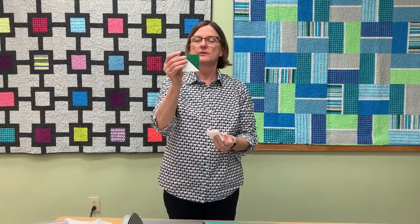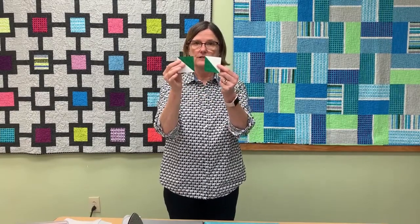Okay, now we're going to make 4 half square triangles. Actually, you're going to make 8 of them. So you have 4 green 3.5 inch squares and 4 background 3.5 inch squares. And just like we did last month, you'll put those squares right sides together, draw a line on the diagonal, sew 1/4 inch on each side of the line, cut it apart, and then remember you have to trim them. We added an extra 1/8 inch, so trim them down so that these will measure 2.5 inches.